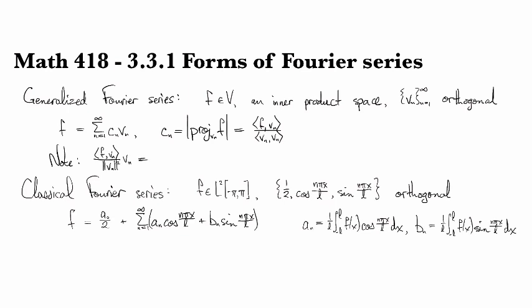So this is the full projection onto Vn of F, right? It's a scalar multiple of Vn where you've multiplied by this scalar right here. But we can also rewrite it by splitting that squared term in the denominator. We can rewrite this as the inner product of F against Vn over norm Vn, times Vn over norm Vn. And then if we relabel this renormalized vector as u, then this is F against un times un.